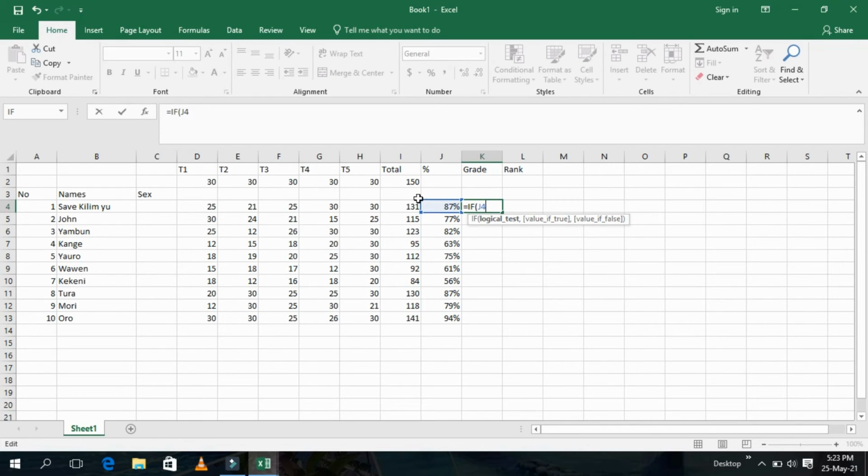Why I say J4: J is the percentage column and 4 is the row. If J4 is greater than or equal to 90%, you add the 90% sign, comma, open quotation, A, close quotation, comma, and then you type IF J4.